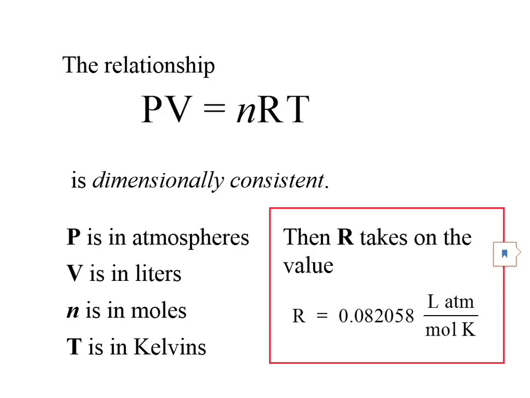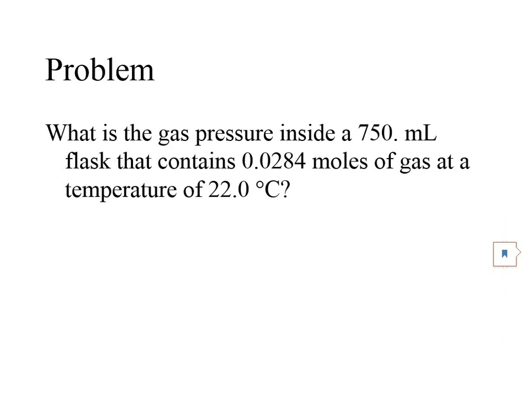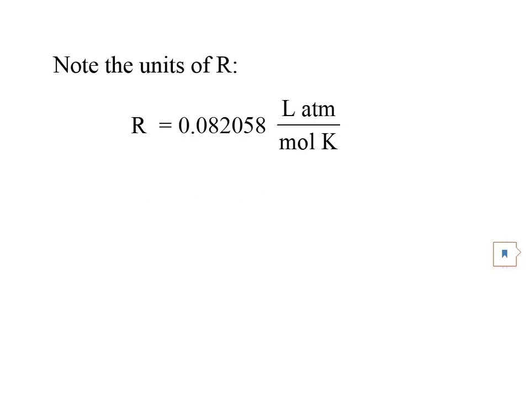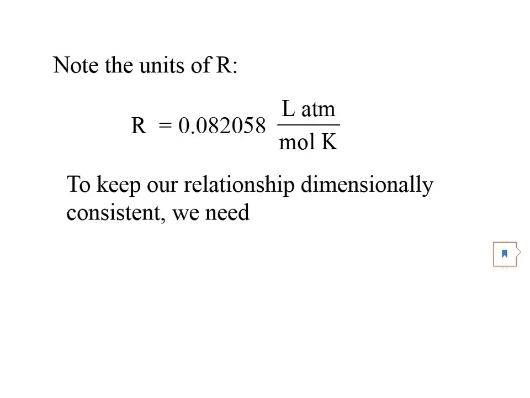So we did an example, and just to remind you, this is the example. It says, what is the gas pressure? So we were after P. Then it gives the volume. We had to fix the volume: it needs to be in liters, so we had to get it from mils to liters. It gave us n. Remember, moles is n in PV equals nRT. And the temperature, a lot of times they'll give it in Celsius, which is an awesome scale, but it needs to be in Kelvin. So we added 273, or 273.15 more specifically. So this is how we did the problem.